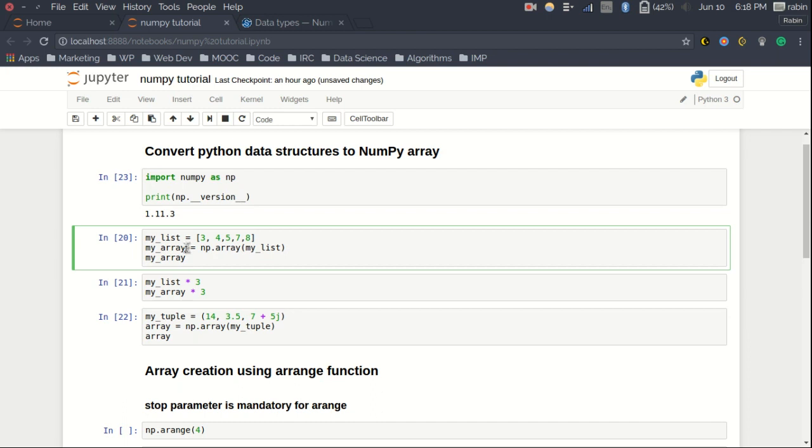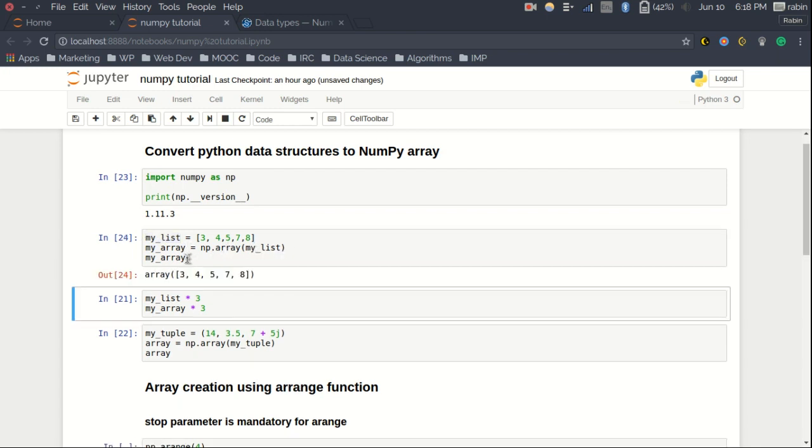I have put this NumPy array into the my array variable, and you pass my list as the parameter. You can see this list has been converted into the NumPy array.